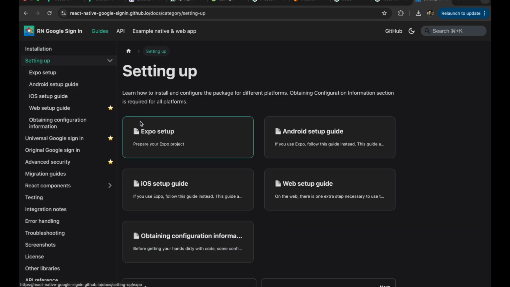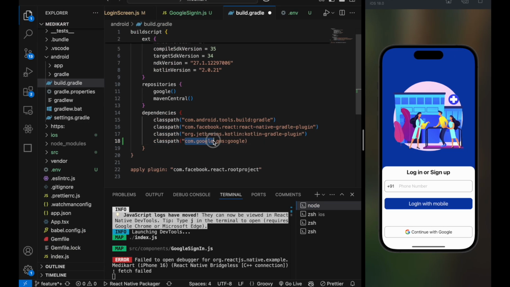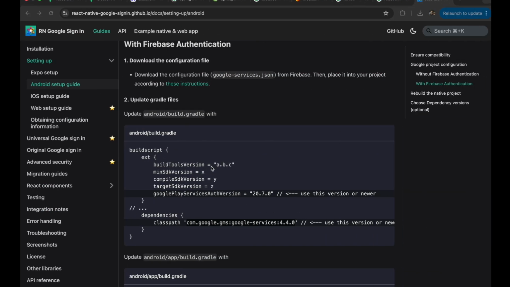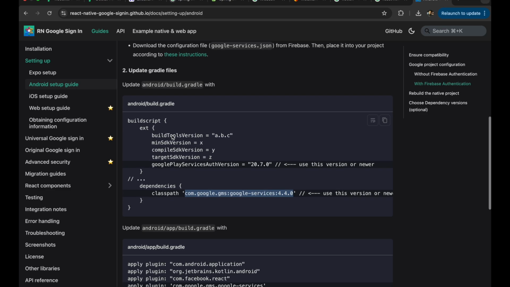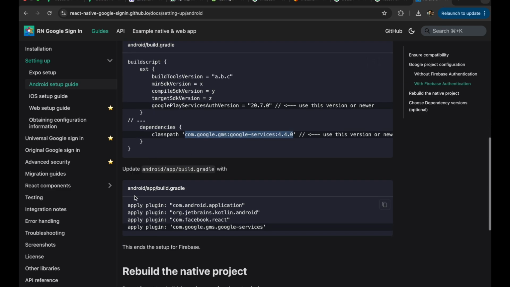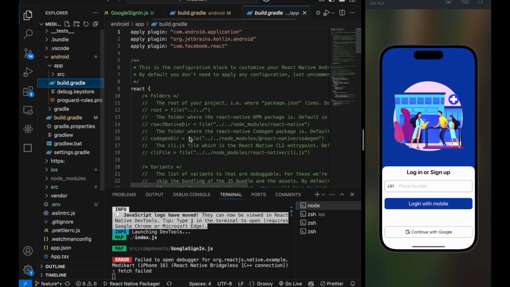Let's go to the Android setup guide, and this is the class path. This goes in the project level build.gradle file, and in the app level file we have to add this plugin.